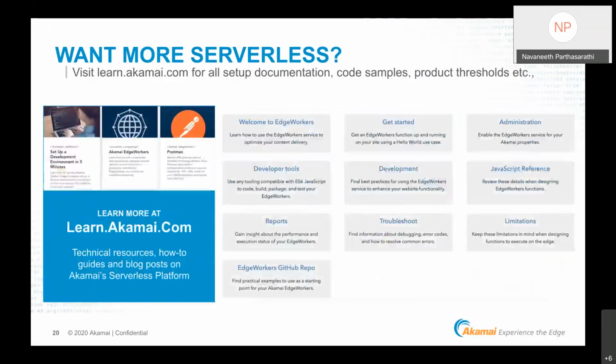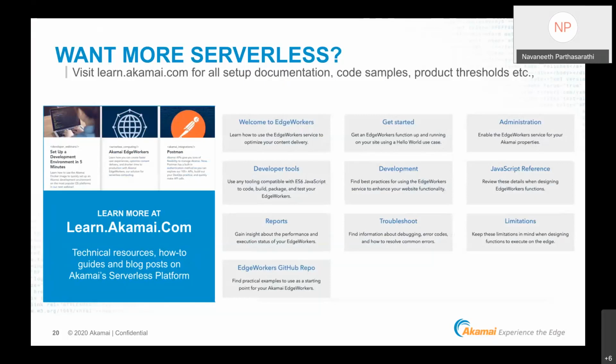Once you sign up for EdgeWorker, the documentation for it is available on learn.akamai.com. You get all the required information on how to set up a simple EdgeWorker, how to deploy an EdgeWorker to the Akamai staging network or production network, how to use the different APIs for EdgeWorker as well as EdgeKV, how to integrate the Akamai CLI as part of your workflow, and how to set up a sandbox environment to execute EdgeWorkers, and all the associated information to troubleshoot any issues that might come up.